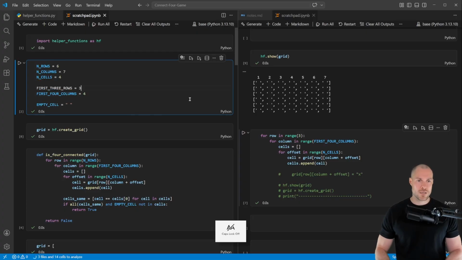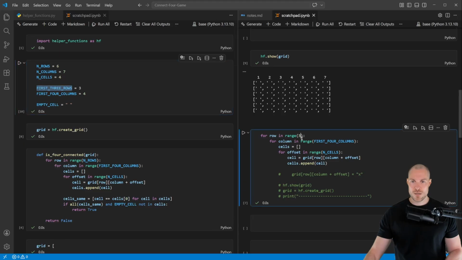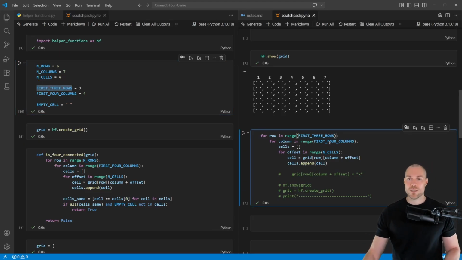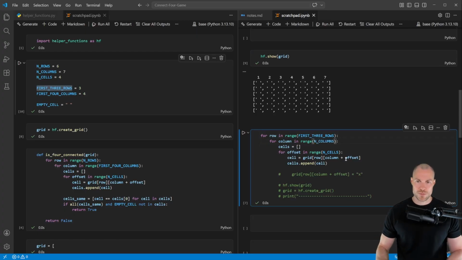And we're going to set that equal to 3. So let's then use that here. And then here, instead of saying for column in range first 4 columns, we're actually going to consider all the columns. So here then we're going to say n columns. So that's the first change that we need to make for those 2 for loops here.